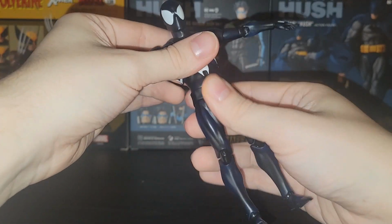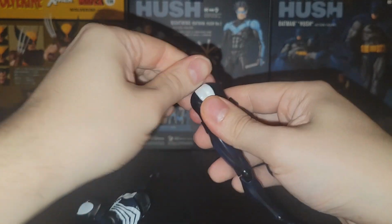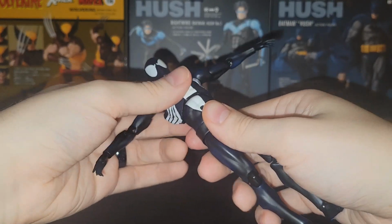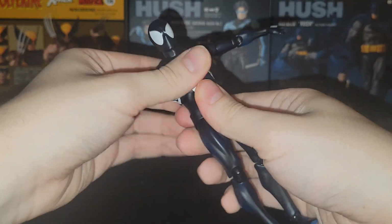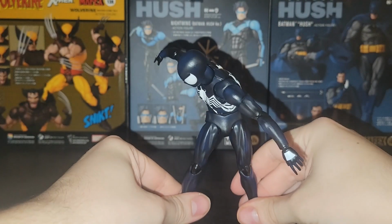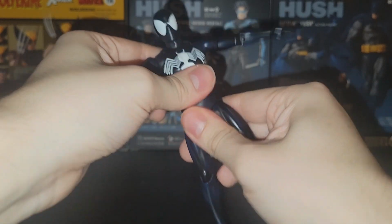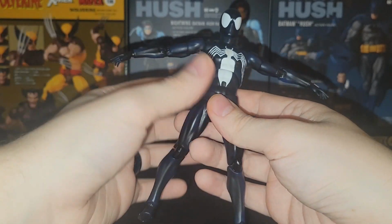And the rotation can rotate pretty, oh, popped right off. That's actually the first time that's happened to me. So another gripe, pieces will pop off on you. So he'll do one of these. He's got some good rotation up and down. He'll rotate on both, but obviously it moves better on the top.